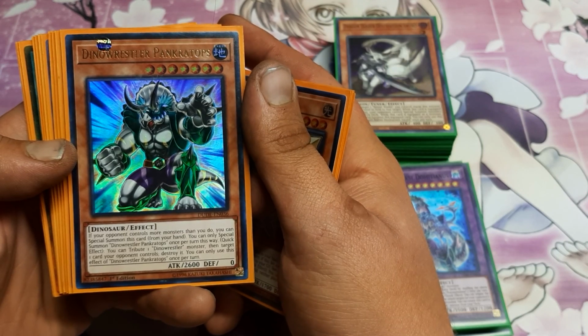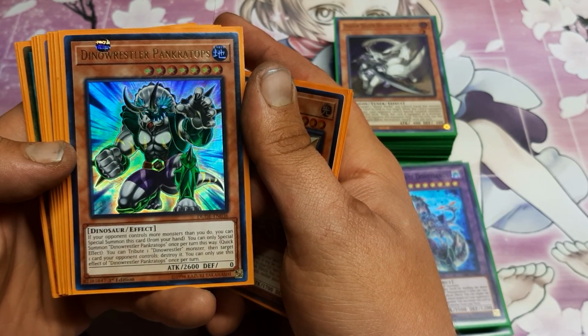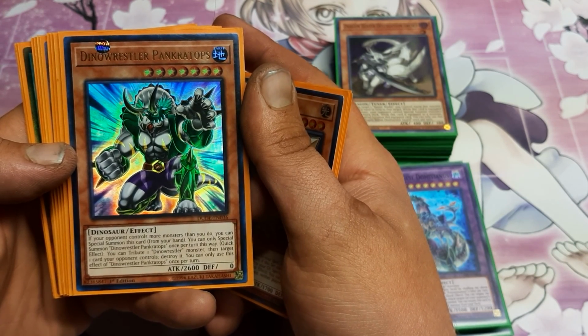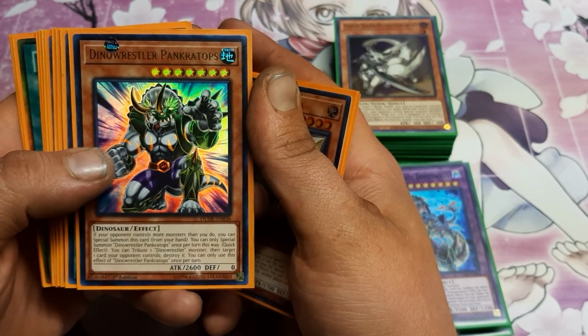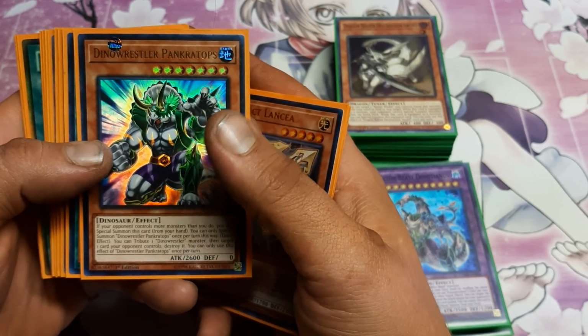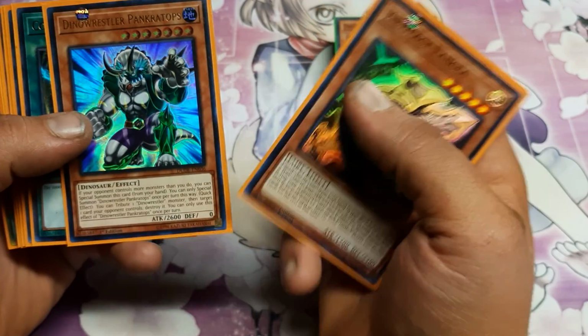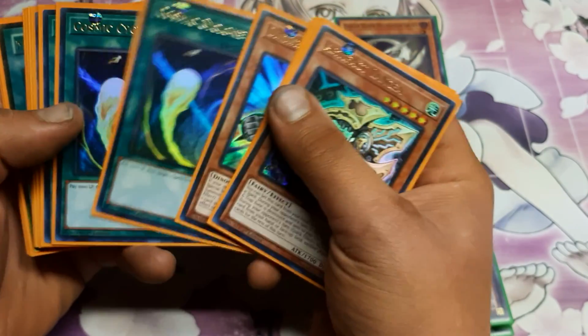Pankratops, if your opponent controls more monsters than you, you can special summon this card from your hand. You can only special summon Pankratops once per turn this way. Quick effect, tribute a Dino Wrestler. Target a card your opponent controls, destroy it. You can only use that effect once per turn. So, effectively, if you need a beater, he can jump to the board real quick for you. If you need to take care of a card, he can go ahead and throw himself at the card. And, I mean, he was obviously limited to one for a reason, guys.